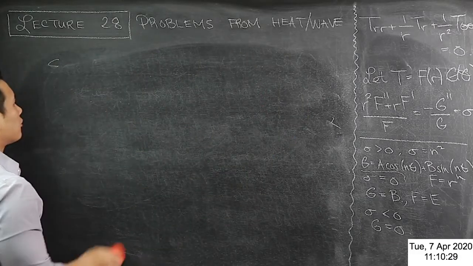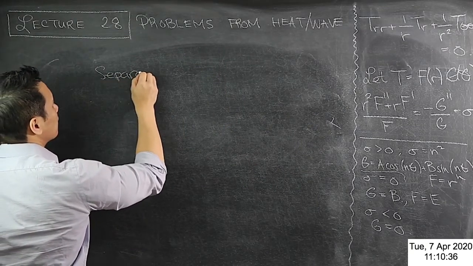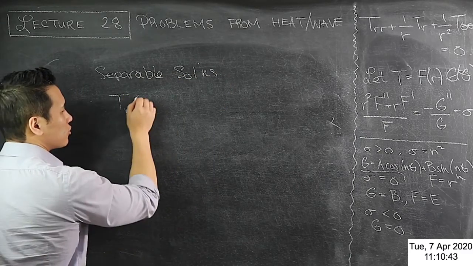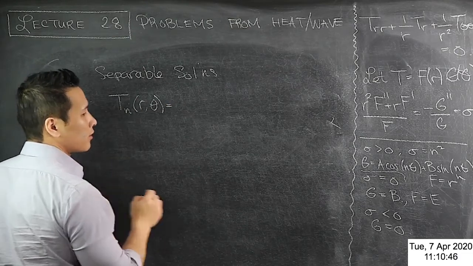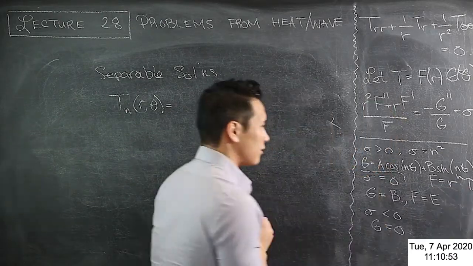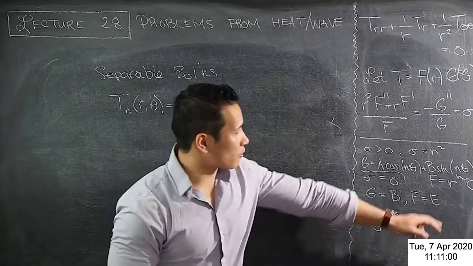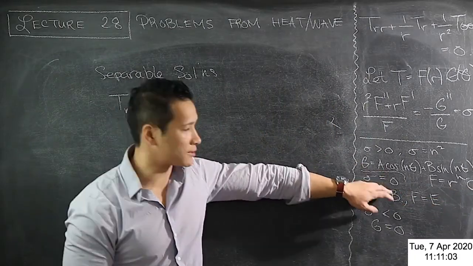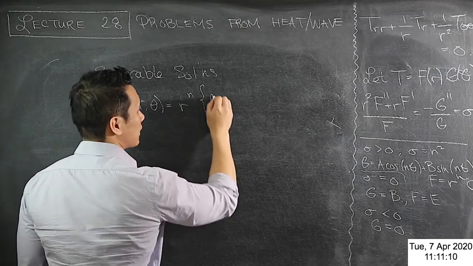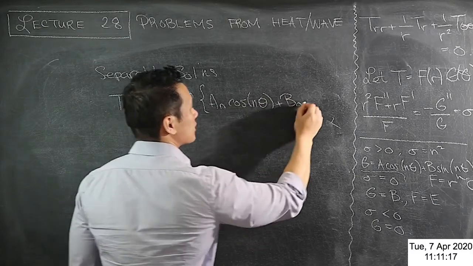So you would make the final conclusion that in order to solve this problem here, the separable solutions are, we can index it by an n, as we usually do. It's a function of r and theta. The f here takes a constant times r to the n. I think we had c in front, didn't we? But you do the usual thing, and you take c times a to be a new constant, and c times b to be a new constant. So this is just r to the n, and then we can index it with an an times cosine of n theta plus bn times sine of n theta.